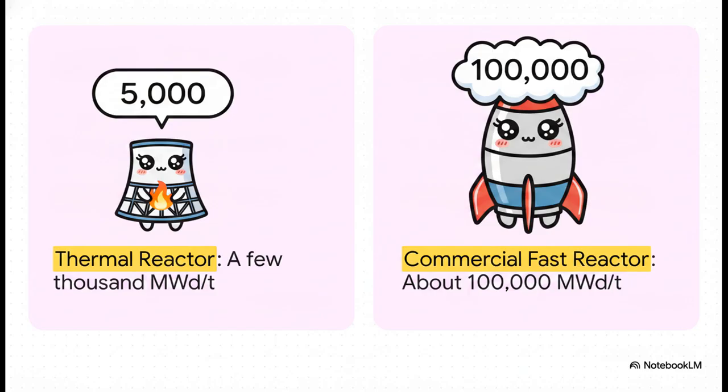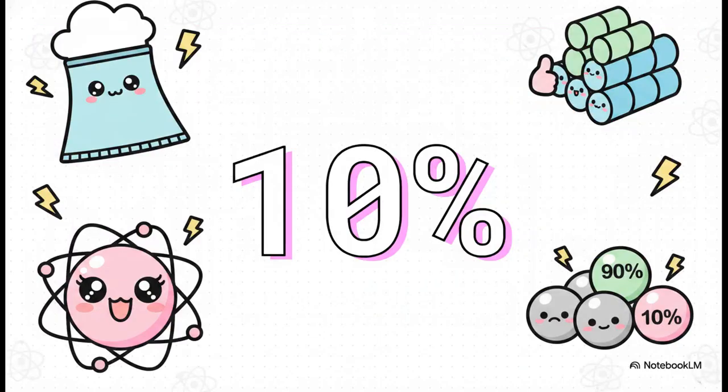For instance, a standard thermal reactor might target a burnup of a few thousand megawatt days per ton, but a commercial fast reactor, its target is an incredible 100,000 megawatt days per ton before the fuel ever needs discharging. To put that into perspective, if we translate that huge target of 100,000 megawatt days per ton into our other unit of measurement, it essentially corresponds to fissioning about 10 atom% of the total available fuel. Think about that for a second. That means even in a highly advanced fast reactor, an astounding 90% of the heavy metal atoms haven't even fissioned by the time the fuel cycle ends.